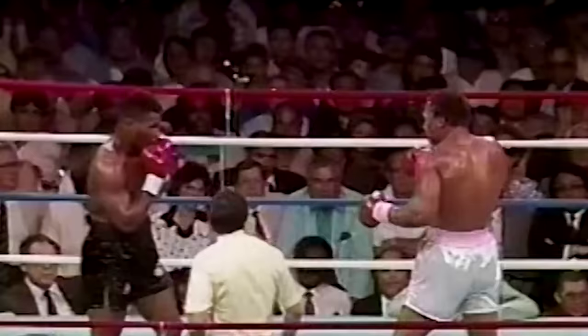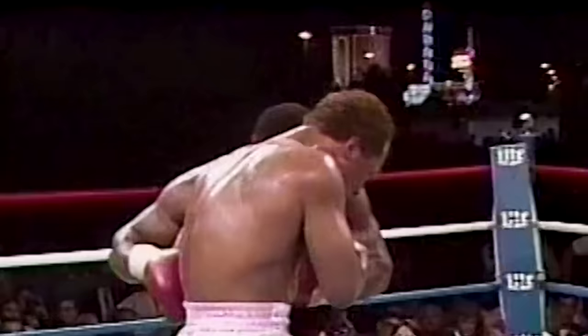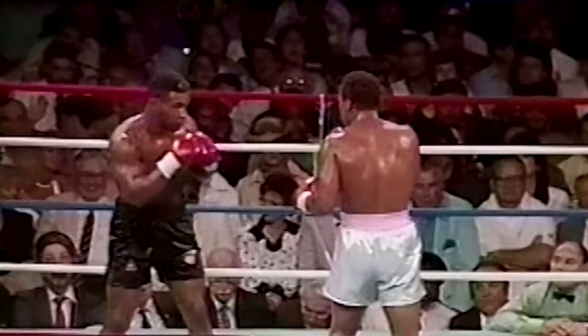Mike Tyson, the same pace. He needs to pick his pace up a little bit, like he did just then. Mike Tyson is the person who's tying up Pinklon Thomas, more than Pinklon Thomas is tying up Mike Tyson. From what I see, Pinklon Thomas controlled that round. And he's making the champion look a little bit sick right now. Good combination by Kevin Rooney on Mike Tyson. Pinklon Thomas really is almost starting to control the tempo of the fight.